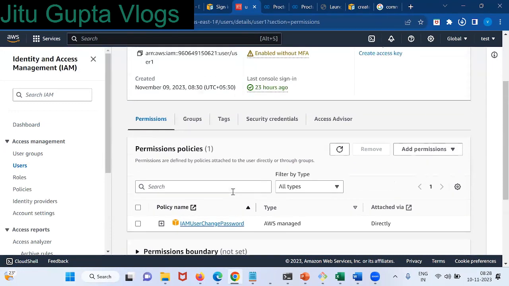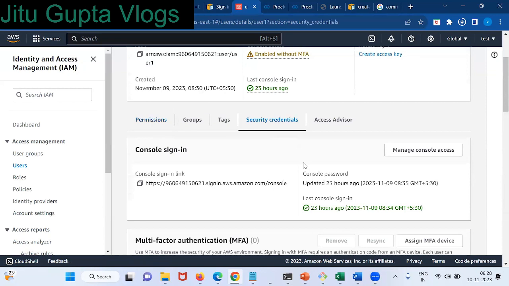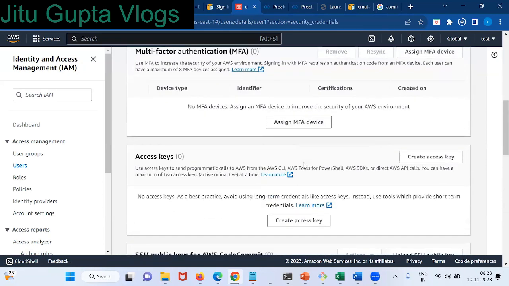Nothing else is there. So I'm going to generate the access key and secret key. Like yesterday, we generated console access and passed it to the user, right? So the user logs in with that password and just accesses the given permissions.